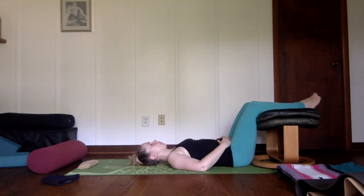Convincing the back of your body to sink down even deeper into the mat, into the floorboards. Low back is heavy, upper back is heavy. I would encourage you to invite your breath right down to your low belly, below the navel.